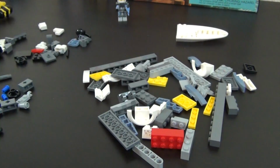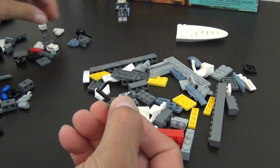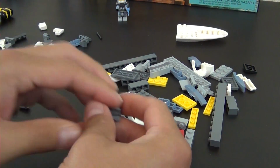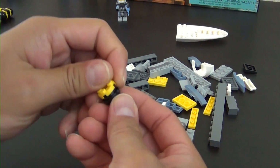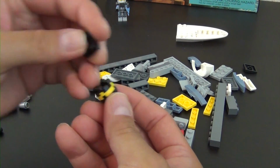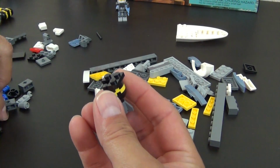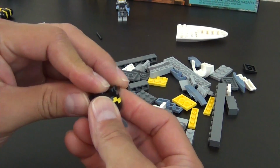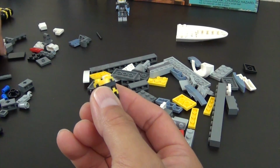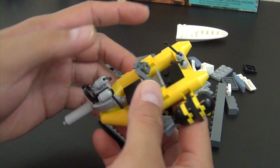Just like that. So, looks like we're going to build one that looks almost identical. It probably is going to be identical, except for the clip is going to be on the opposite side. Yeah, so the clip is just facing a slightly different direction. Okay. That's our second bomb.